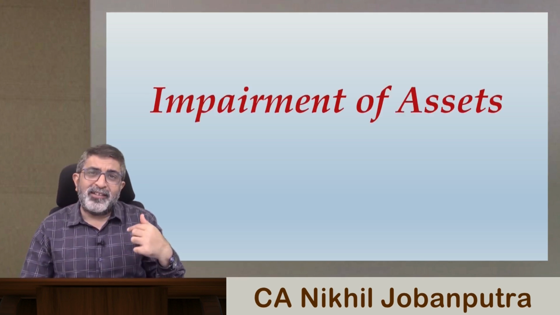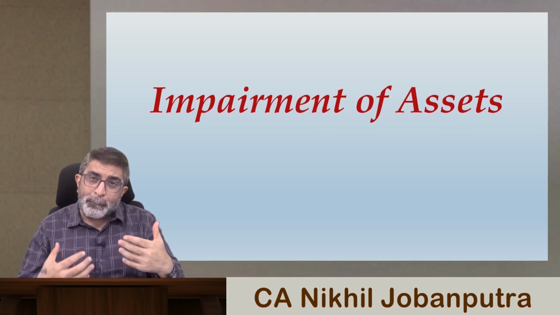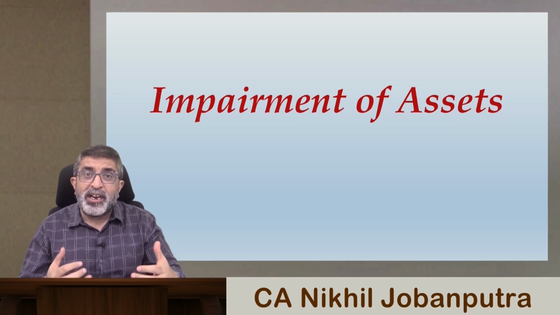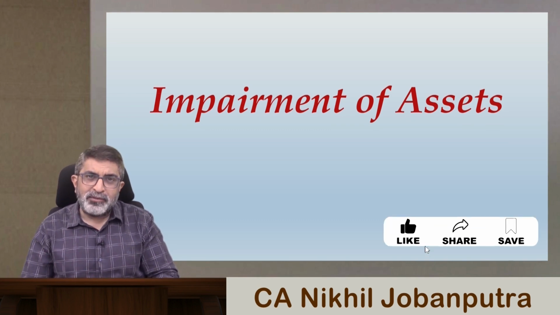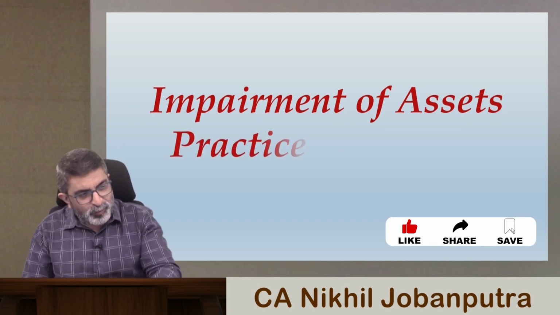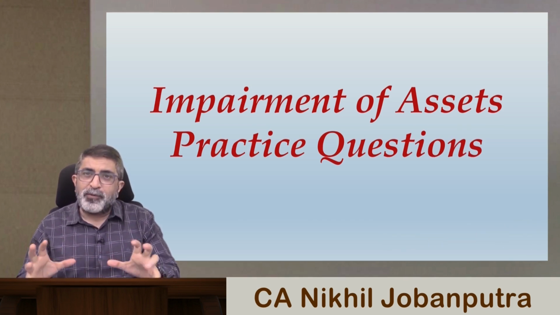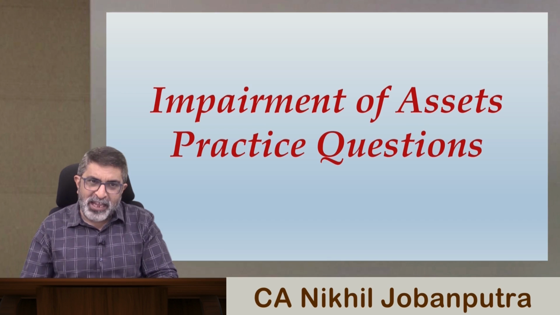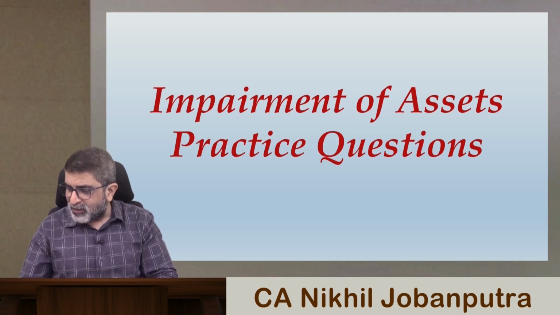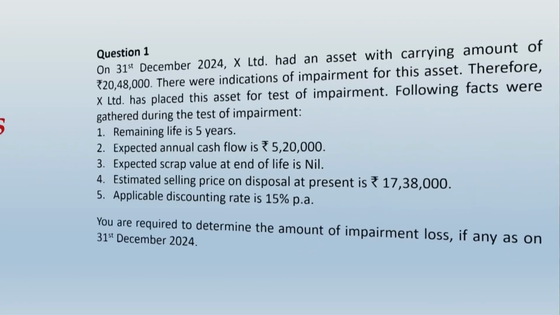Now, in the previous class, we have already started our discussion on impairment of assets. How impairment of assets is measured and accounted for under IFRS and under US GAAP, we have learnt. What calls for now is additional practice of calculative examples, and this class is devoted just for that. So let's begin with the calculative examples straight away, and we begin with question number 1.